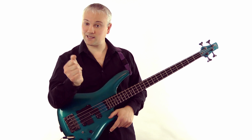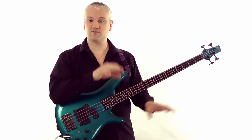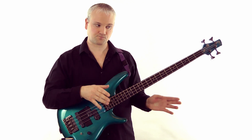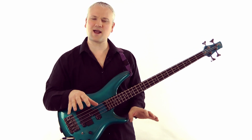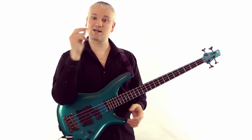Dun, dun, click. 1, 2, 3, 4, 5. So that cross stick's on 4. Okay? So we've got three main accents in there. We've got the two bass drum hits and then that cross stick. Bump, bump, click.